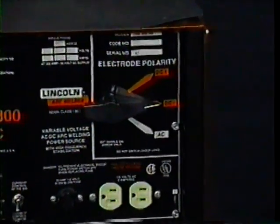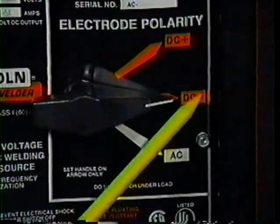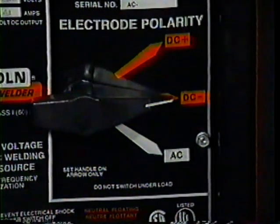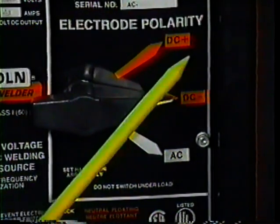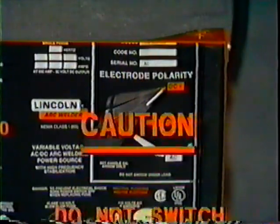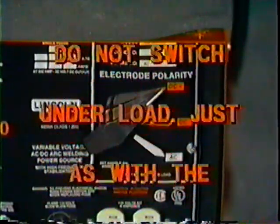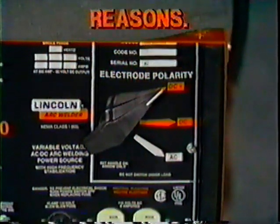Here we have the electrode polarity switch. This gives the operator a choice of AC, DC negative, and DC positive, whichever is required for a particular application. In this case, we need direct current positive. Caution! Do not switch under load. Just as with the current range selector, switching while welding can cause damage to the machine. Ensure that you set the handle only on the arrows for the same reasons.